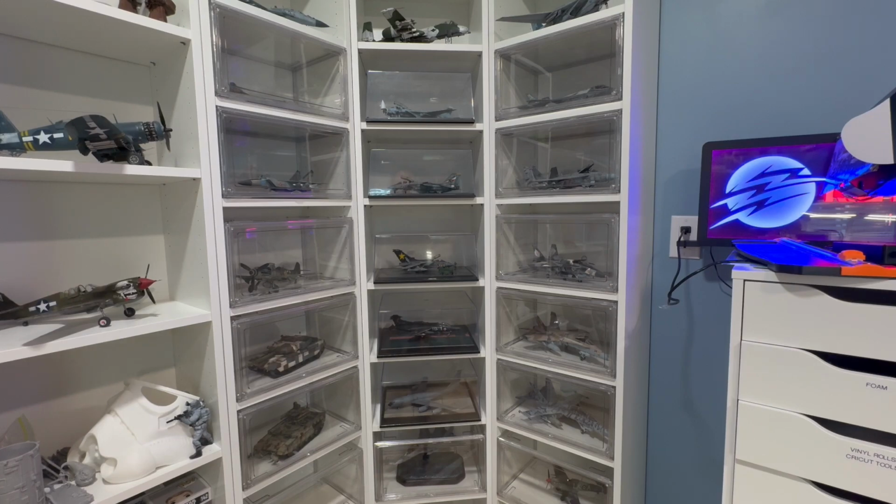You can get the wider bookcases, and I guess you can put 2 side by side. I just like the look of the smaller ones, to be honest with you, where it kind of breaks it all up. So yeah, that's what it looks like. Let me switch my camera to the bench and I'll show you how to put these together. There's a certain technique, a certain way of doing it that's a lot easier than other ways.